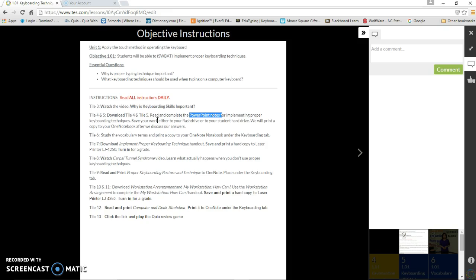Some of you probably are computer savvy and can probably set this up on your own. If you can, great. Please try to help those who may not be able to access these notes, but I'm going to show you in just a second. And actually, I'm going to do it right now. Here we go. You have two ways of getting to tile 4 and 5. You can click on the arrow here, or you can click on the tiles here. So I'm going to click on the tile.